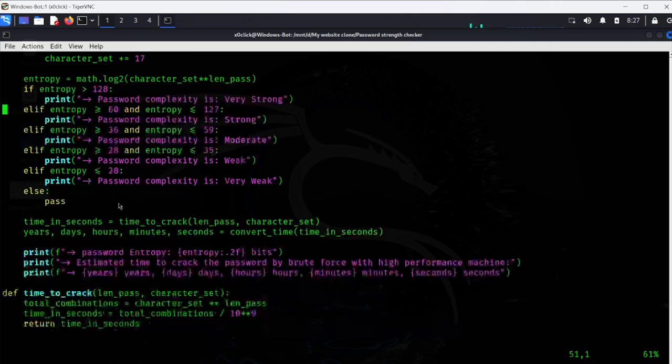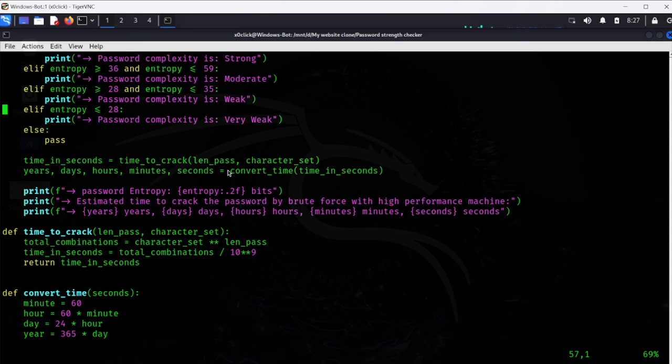We're also giving features like time to crack, which is how much time it will take to crack the password we have given. If we include this kind of feature in this strength checker tool, then you can get some confidence, because with this much length of password or this much complexity, you can get a good feeling that your password is really a good password.